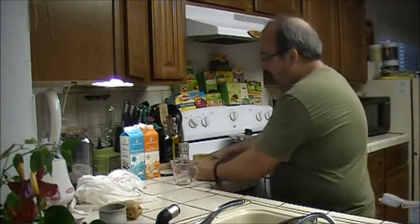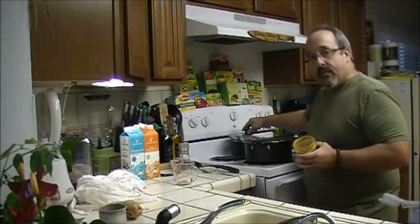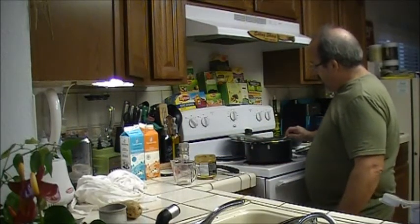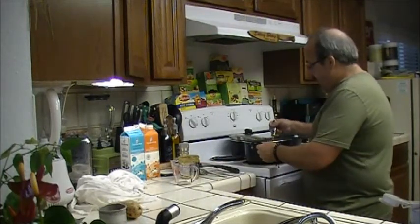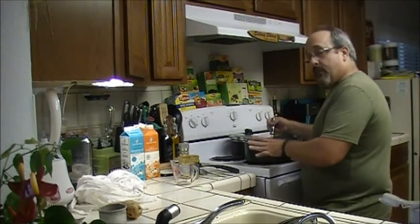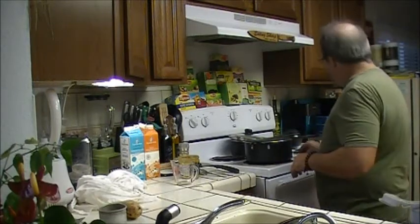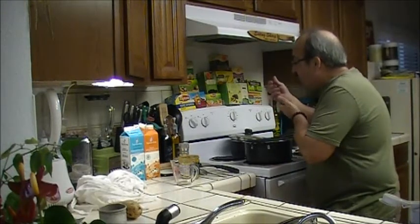So now you want to add your chicken stock to this, your chicken base. I've got the potatoes here all ready to go, but before I add them, I need to season this up, and I've got a nice heaping teaspoon there. And I'm going to whisk this in, and then I'm going to give it a taste. Now, if you want to be vegetarian with this dish, you can omit the bacon, and you can use some vegetable oil to make your roux with. So let me give this a taste.